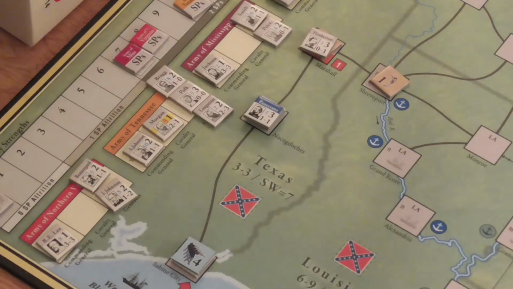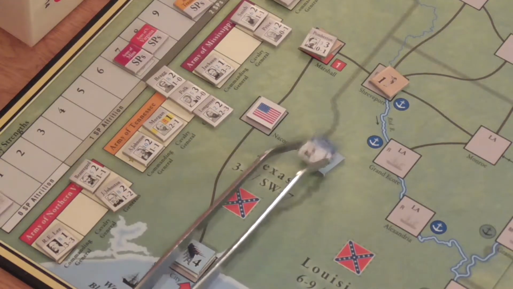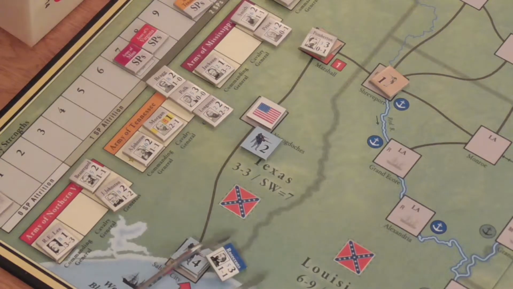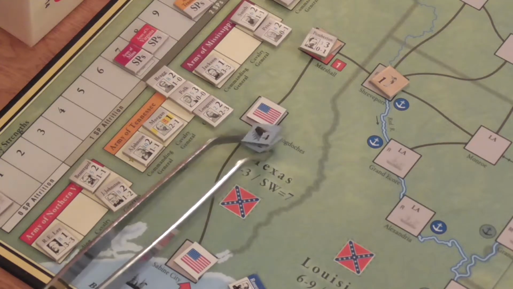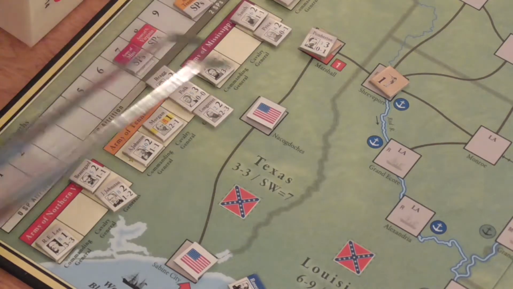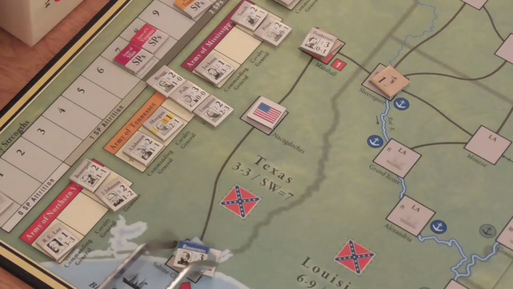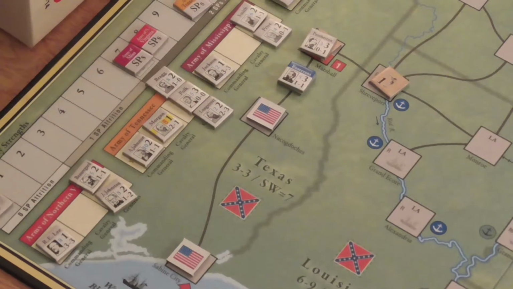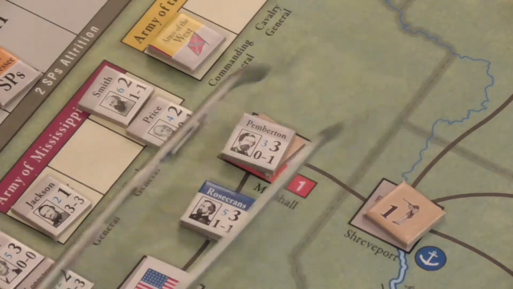So right off the bat, the Union are going to activate Rosecrans, who is sitting with 2 strength points, I believe. Yeah, 2 in Nacogdoches. They're going to move him down here to this port to pick up 4 more, which will give him his max limit that he can carry of 6, before the Confederates can reinforce Pemberton in Marshall. And so they'll pick him up and advance on Pemberton, who I believe is on just 1 strength point. Let's find out.